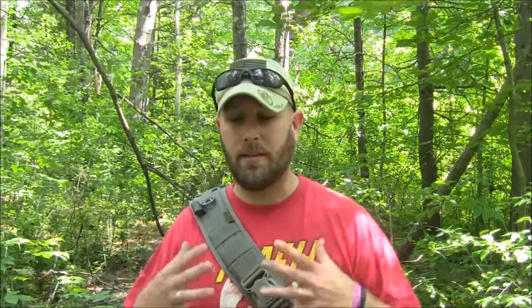So to wrap it all up here, if you're looking to get a nice EDC bag, a sling pack, this is one I would definitely recommend. Vanquest makes very good gear. They've got a variety of different styles of bags. I've been very impressed with this one. A lot of the internal features, and then particularly just how it sits on my back, very, very comfortable. And for a little bit more than $130, you're gonna get a bag that's gonna keep you happy for a very, very long time.